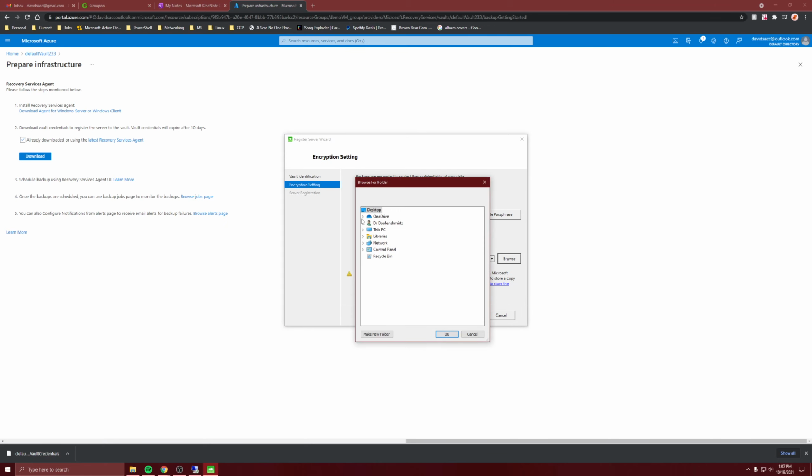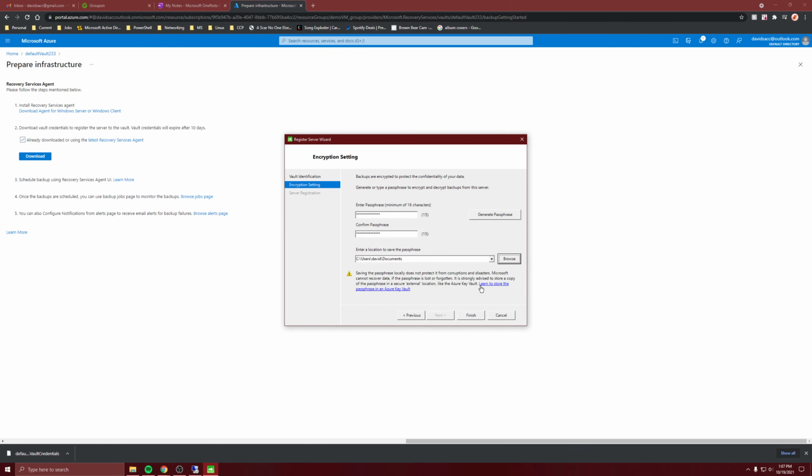I'll just do my documents. And then it says saving locally does not protect it from corruptions and disasters. So you should put it in an external location like Azure Key Vault or OneDrive, anywhere, honestly.